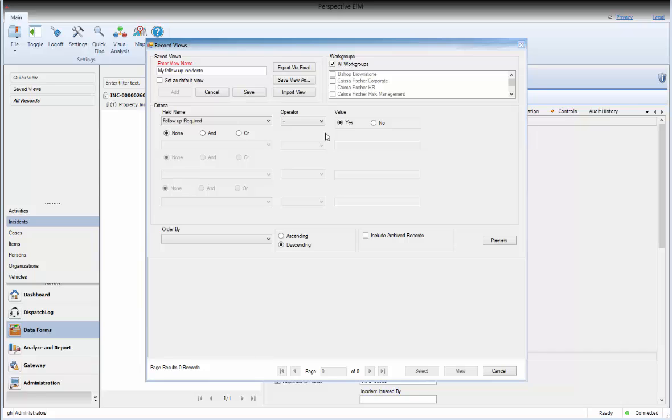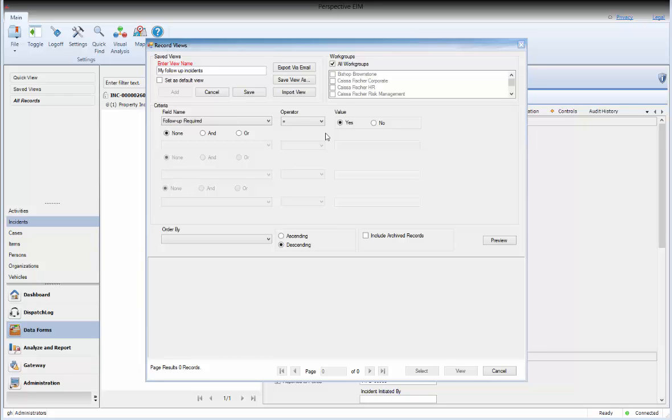Next, we need to specify the value to filter by. In this case, this field is a checkbox, so we must choose from yes, checked, or no, not checked. This value field option will also vary depending on the field selection, and this could include the ability to select a value from your database via drop-down list, or by clicking on another button beside the value field, and it could also include manual data entry of the value.